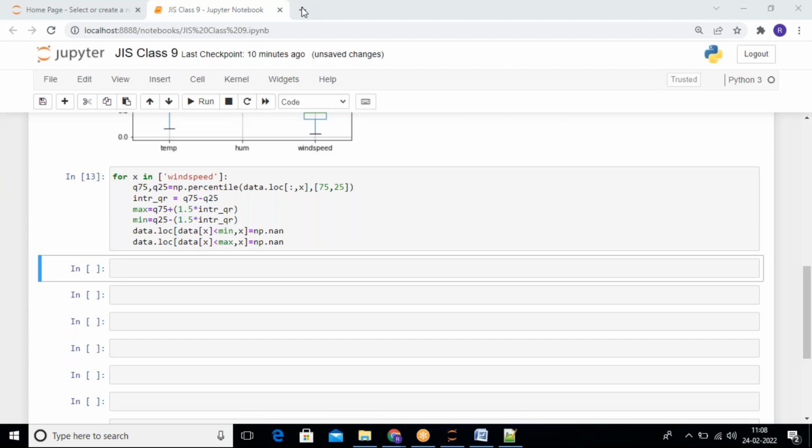So we can see that I have used numpy dot percentile. From numpy I have used the percentile method to calculate the Q1 and Q3, and I have replaced the outlier with np.nan as null values. Now having replaced the outlier with nan, we have to check the sum of all the null values or missing values using the isnull function.